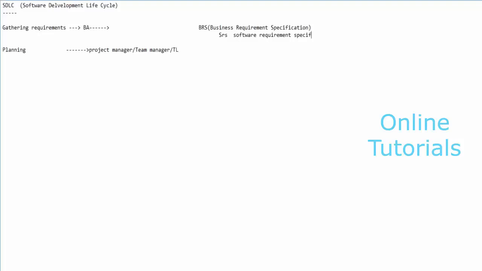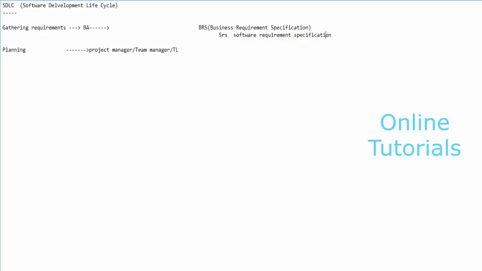Depending upon the BRS and after the team discussion, they decide how many resources are needed, and how many hardware and software resources. After finalizing that, they plan according to the document.